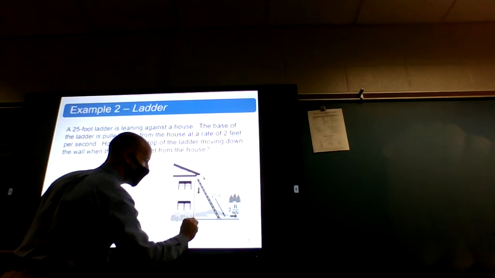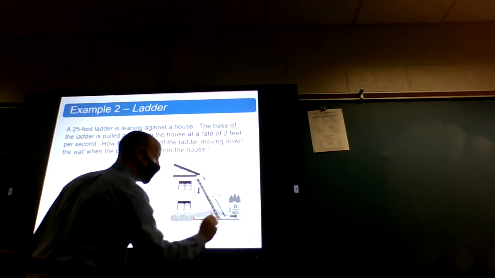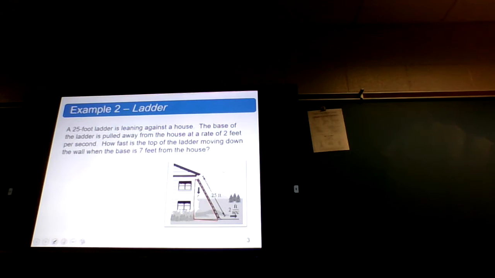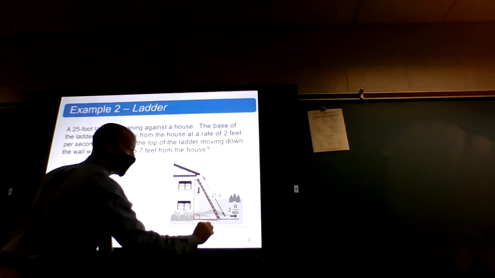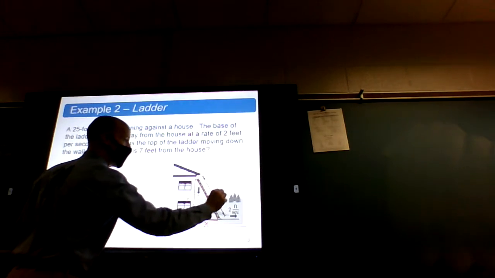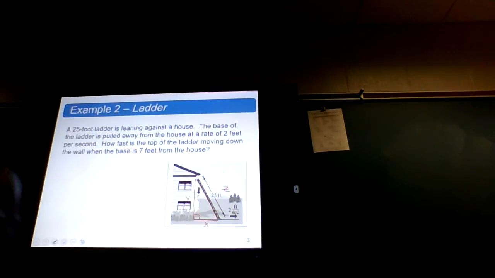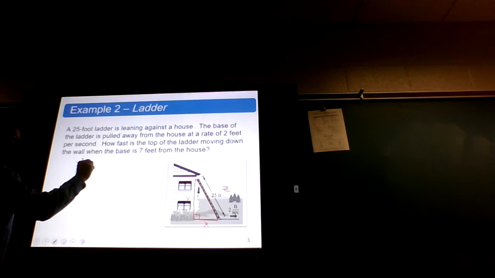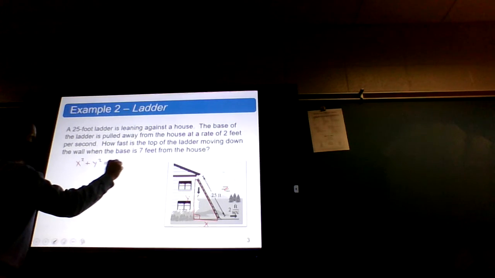Now, by the way, I need to forewarn you that they don't always give you a picture. A lot of times they do, but not always. And by the way, you guys would agree that this is a right triangle, correct? Yes. Do you guys mind if I call this X and I'll call this Y and I'll call this over here Z? You could pick different letters. Are you with me? Yeah. And by the way, what would be the equation I'm going to use since that's a right triangle? X squared plus Y squared equals Z squared.